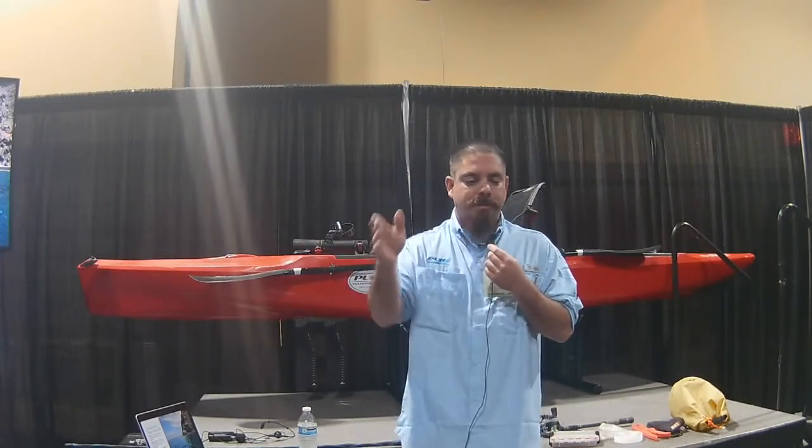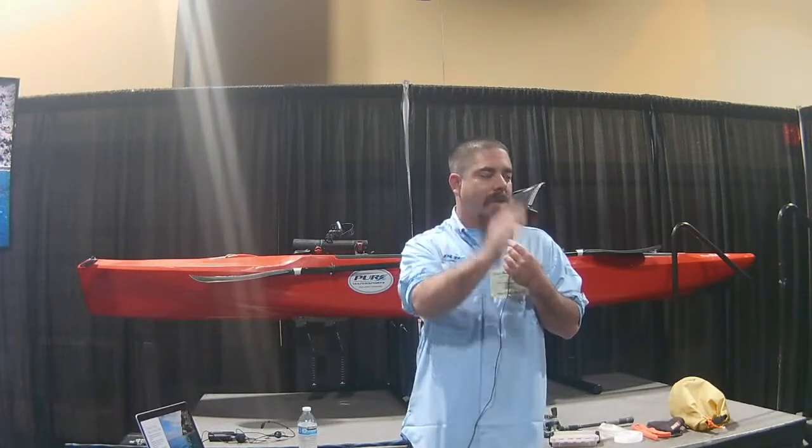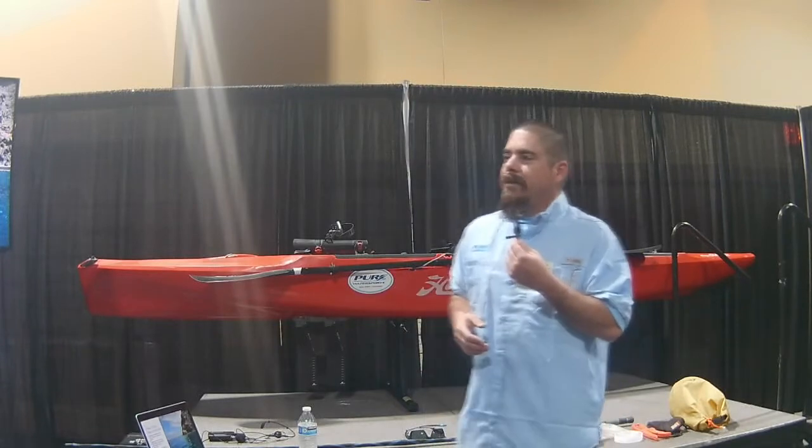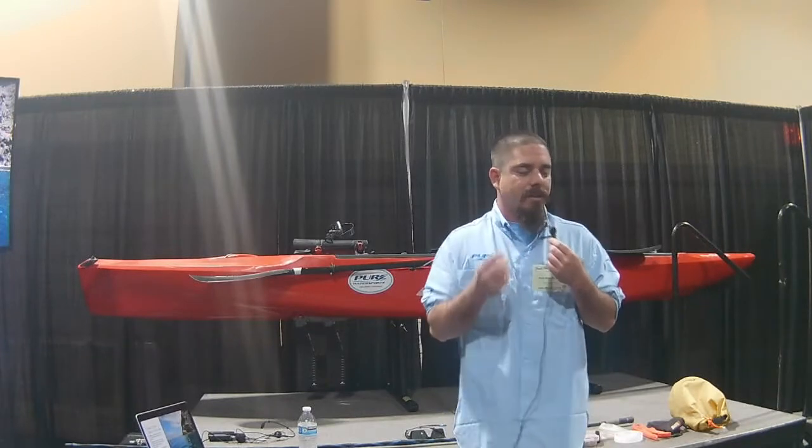When you're in those turbulent waters, you actually need to get into it. The best thing you can possibly do is physically put your kayak into the rougher waters. You do not want to be staying outside of the rougher water. You need to get in there. That's where you will find the bigger bass. The reason we do that is you want to weed out the smaller ones and get into the bigger ones. The bigger ones are always going to be in the rougher water conditions.